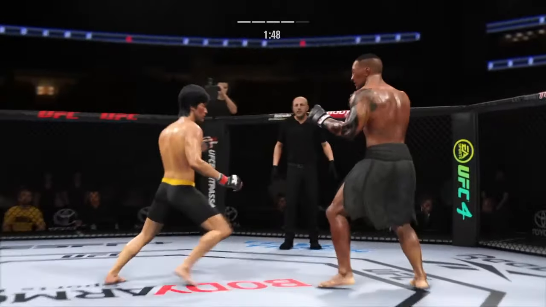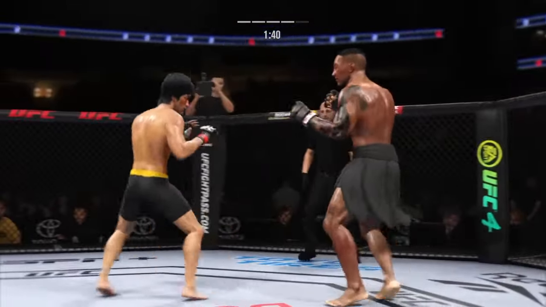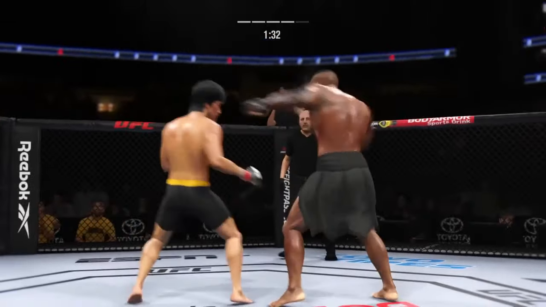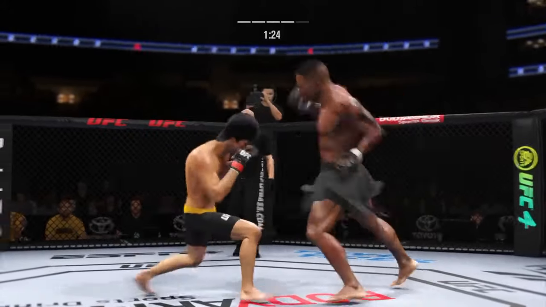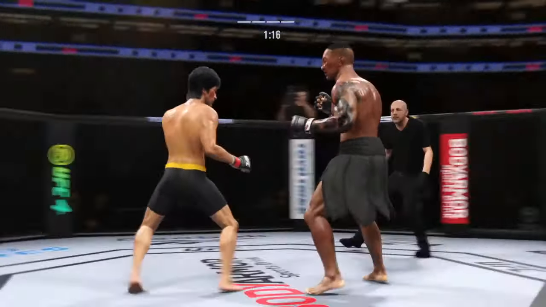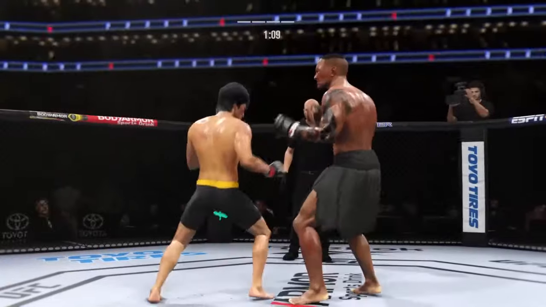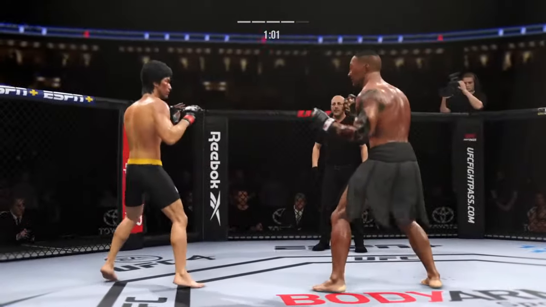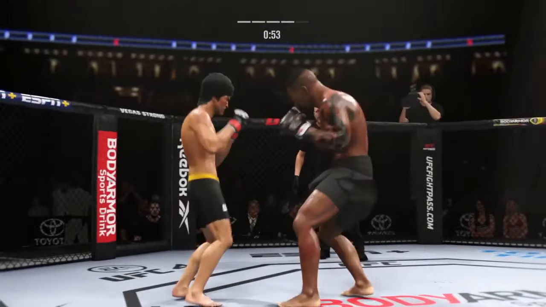Oh, big punch lands. I mean, that right hand landed square. Straight to the body by Lee. Look at the turnover in that kick. They continue to exchange. Oh, and he connects with a punch there, DC.